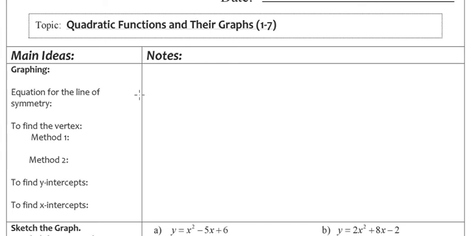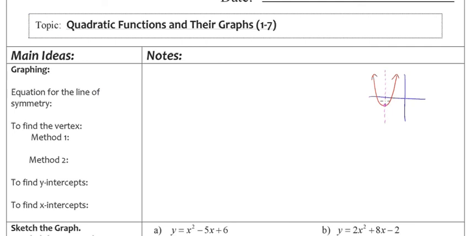So the equation for the line of symmetry. If we have a graph, just a small sketch, here's a possible quadratic function. It's a parabola, just in case you forget. And it's got a few different things going on. It's got the axis of symmetry, which goes right down the middle. At either the minimum or maximum of the graph, depending on where it's at, you've got the vertex. And the x value of the vertex is your axis of symmetry.